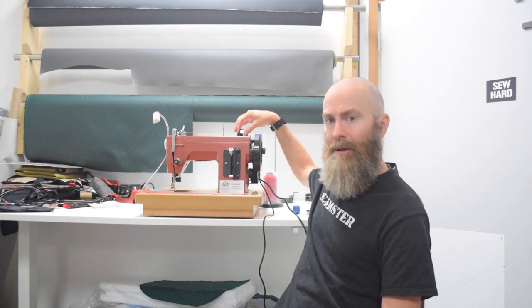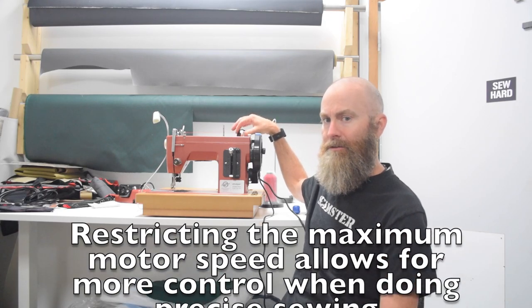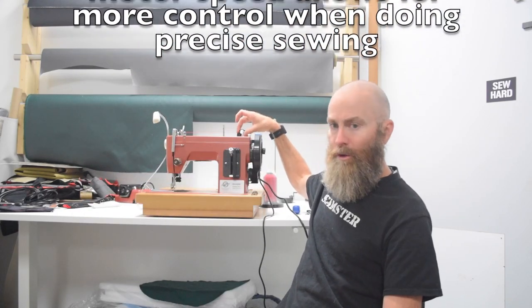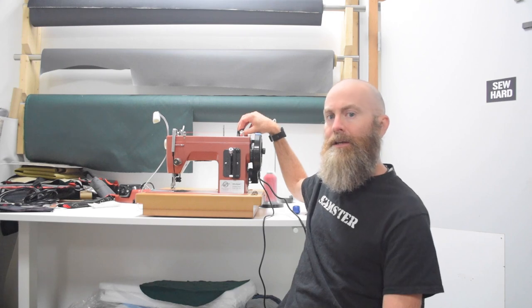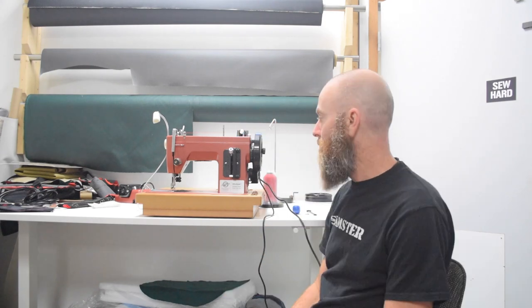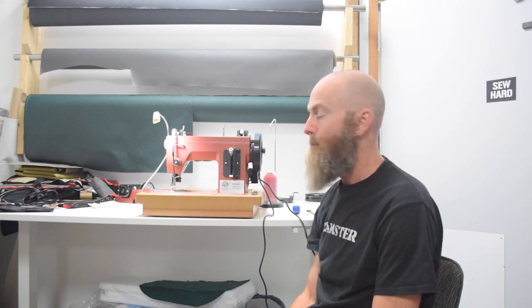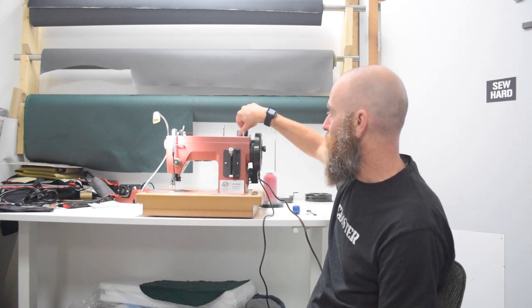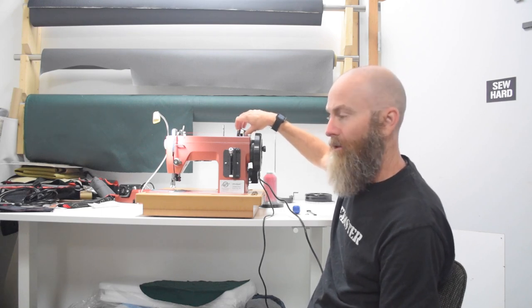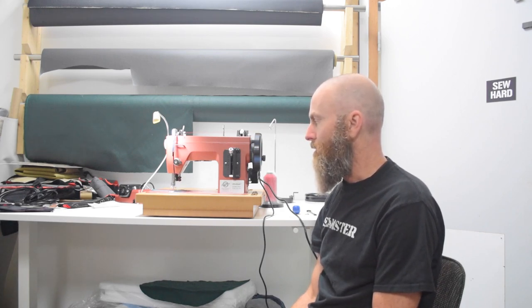Maybe the most interesting and exciting is this knob on the top, which allows you to set the maximum speed of the motor. So if you turn it all the way clockwise, then the motor is at its fastest speed, and you have variable control with the pedal. Of course, you have to turn it on. But if you turn the machine down, I'm just going to go all the way to the lowest speed setting, you still have variable speed control, but the top speed is limited.